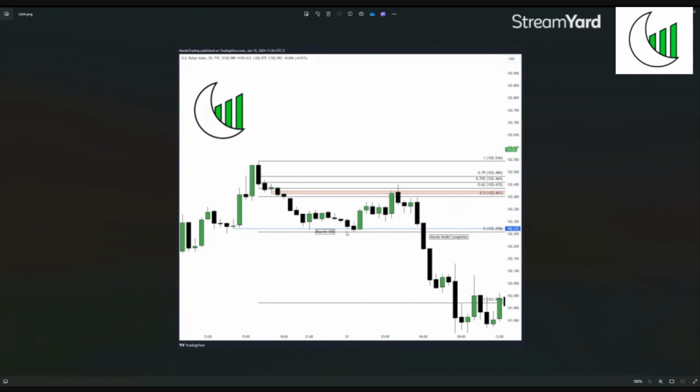It's not necessarily the completion of my model, but I'd rather take that with the chance that we get that continuation breakdown move that I can eat up on all the way down. So that is question number two. If you have any questions about that one, feel free to drop a comment.